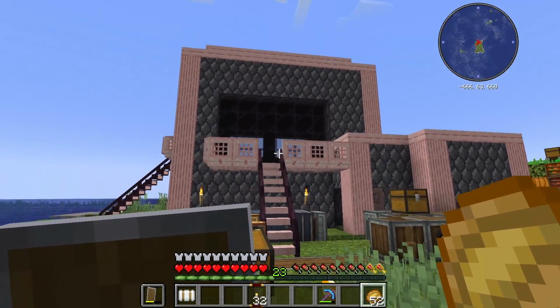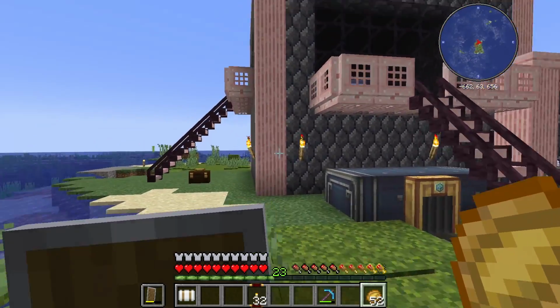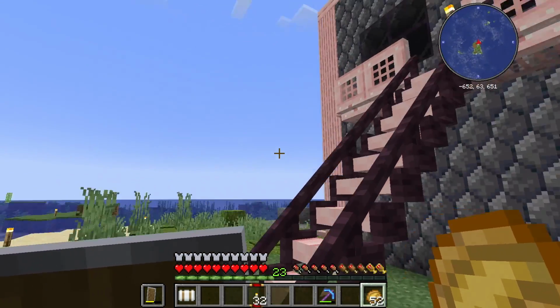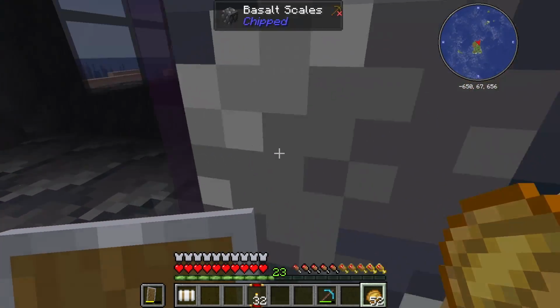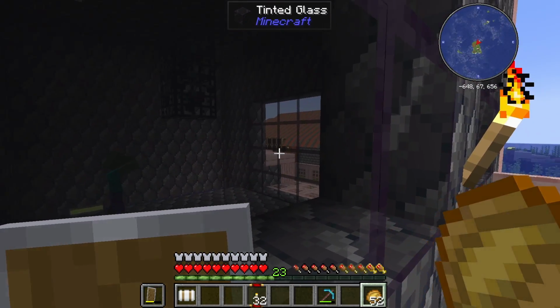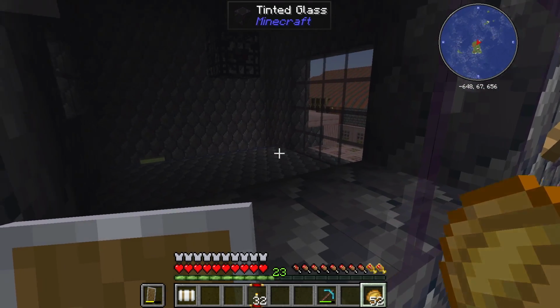With my tinted glass, I've put in some observation windows on every side, and they're slightly different on each one. We've got a little balcony on each side that allows us to go up and have a little look in. So that's a little peep. There they all go. And the nice thing is with these windows, although they don't let any light in so the spawners still work, it allows us to see better.